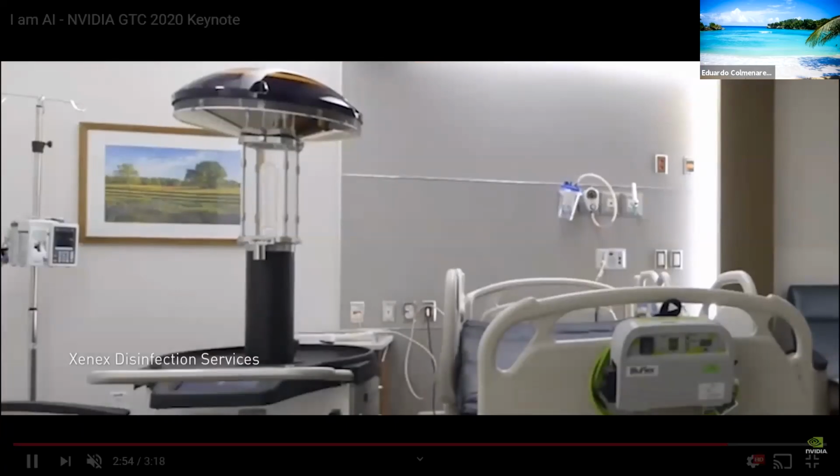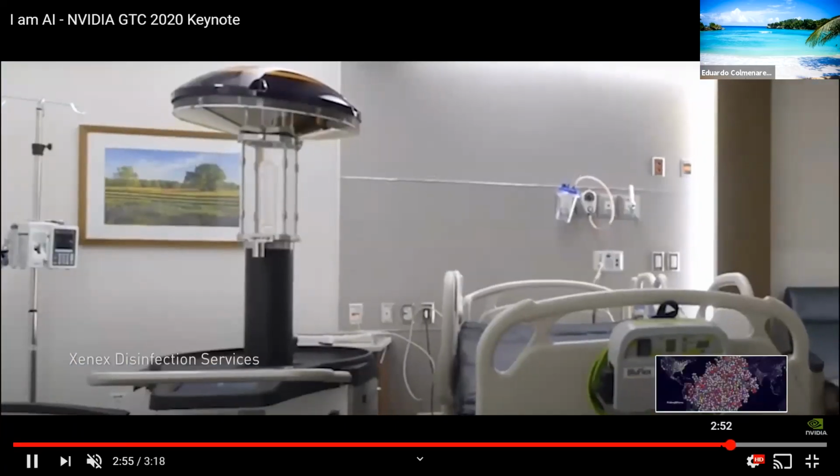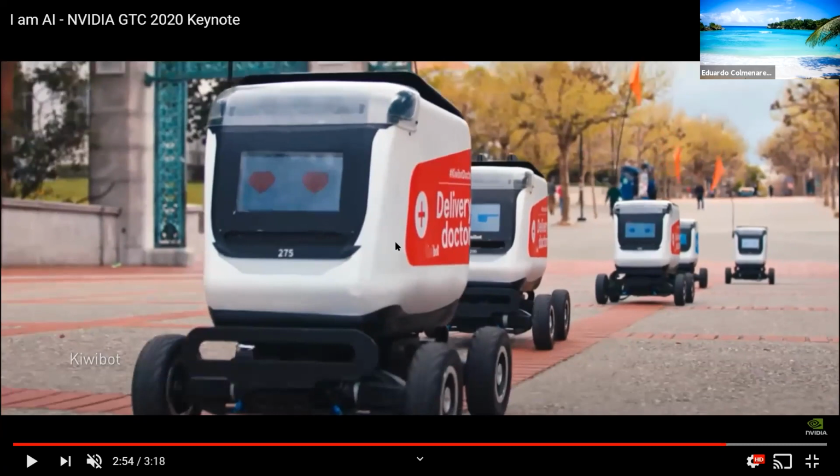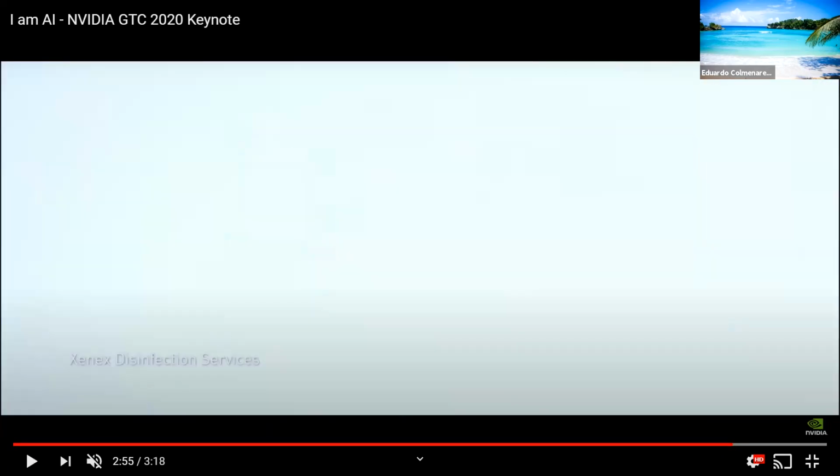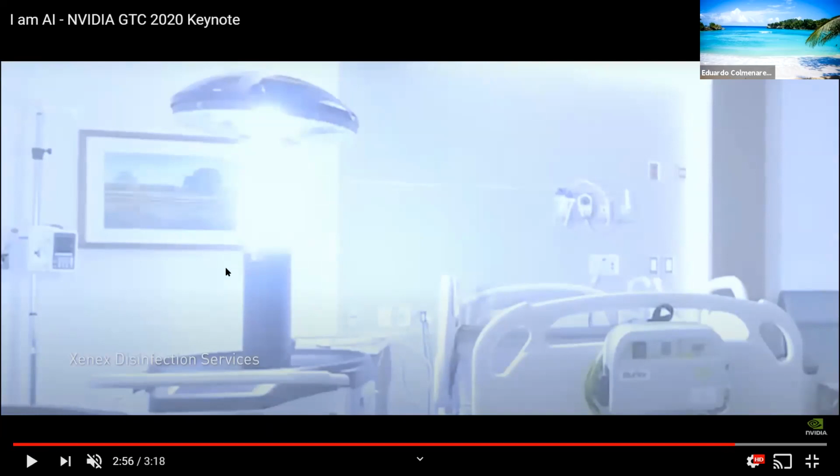That's more or less it. In these times of coronavirus 19, one of the things that they have developed is these tiny robots. These robots are delivering medicine to people that need the medicine. And of course, this avoids contact with another human being, which I guess perhaps was done during coronavirus. And this one right here is a new disinfecting device that is being used in some hospitals, which is supposed to send a blast of ultraviolet light, which is supposed to kill COVID-19.